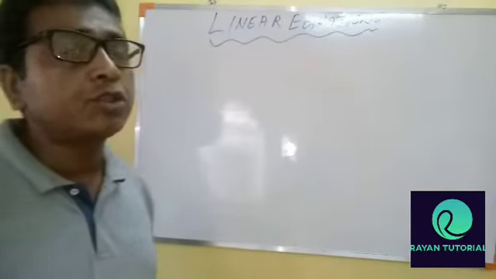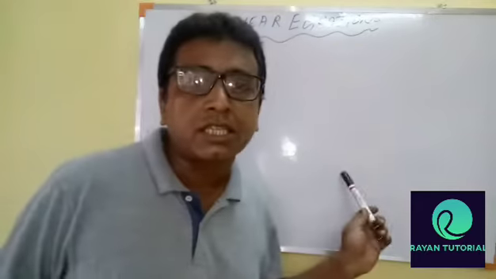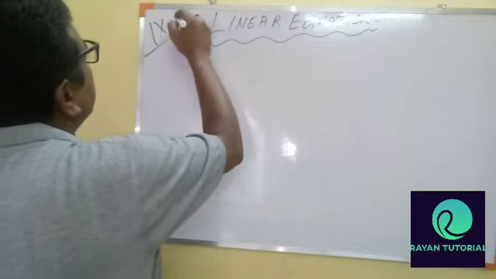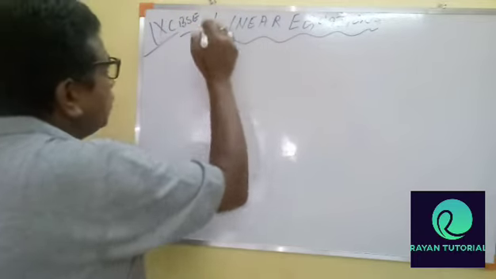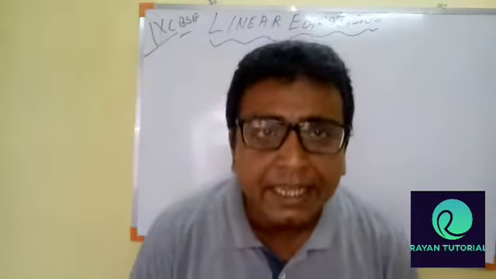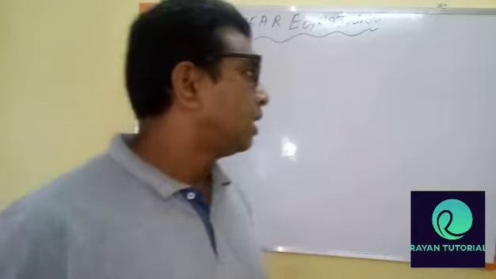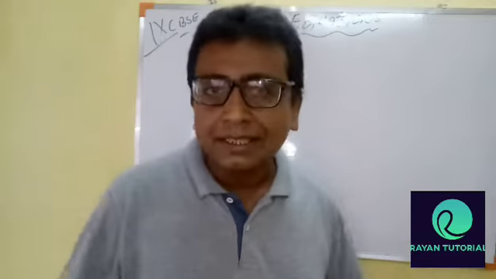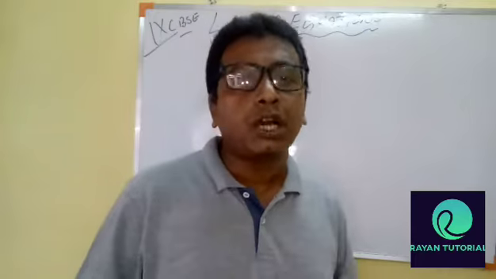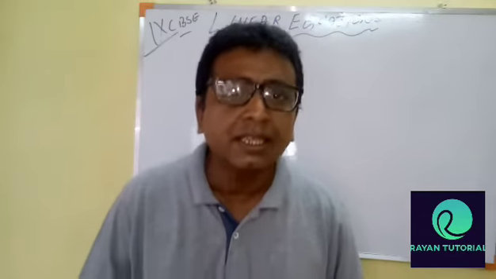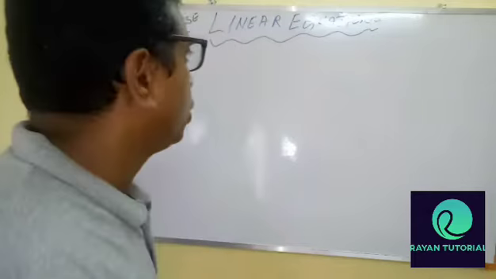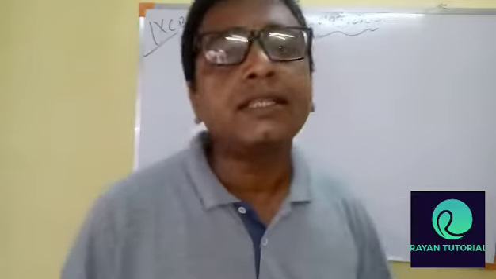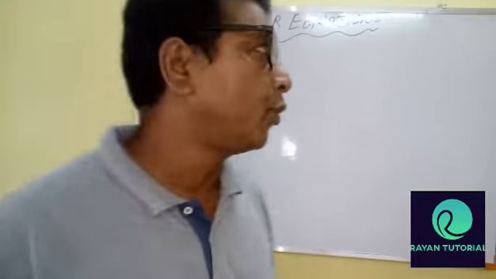So today we are going to start the chapter of linear equations. It's of class 9, mainly of CBSE. Actually this chapter is both for CBSE and ICSE, but the sums which we are going to solve today are from the CBSE NCERT class 9 maths book. So I put the heading of the chapter as class 9 CBSE linear equations.